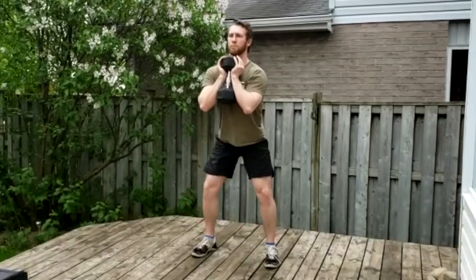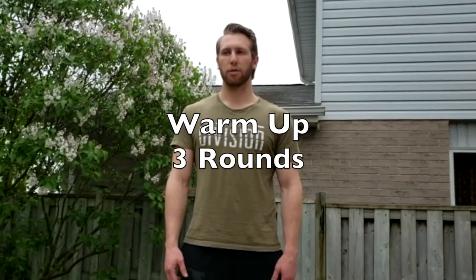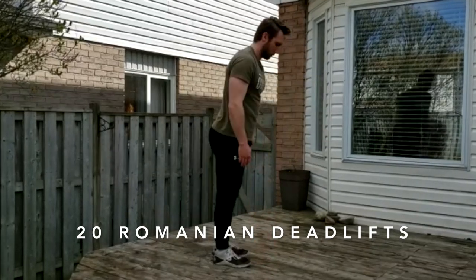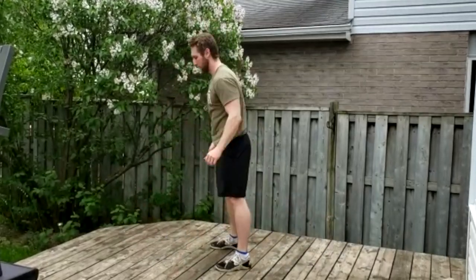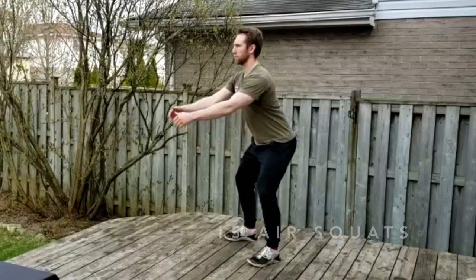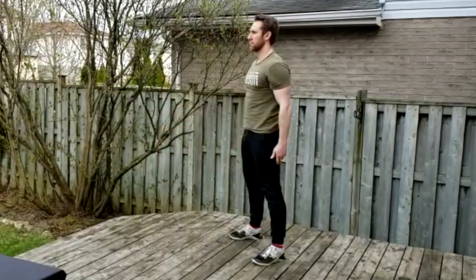The warm-up we have for today is three rounds of 20 bodyweight single leg RDLs. Going for 5 burpees after that. With these burpees, we want you to step down into it and then step up out of it. And then finish off with 15 air squats. Again, 3 rounds of each of those movements.